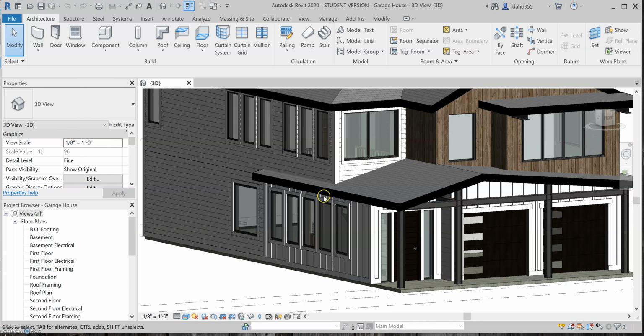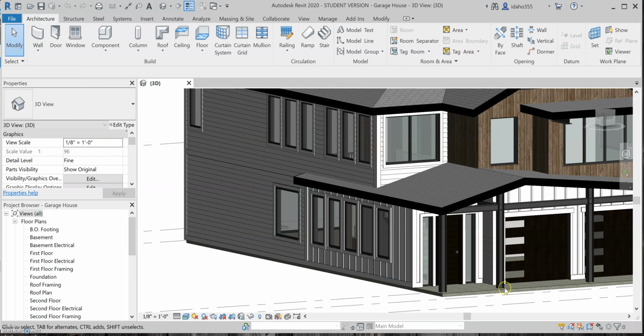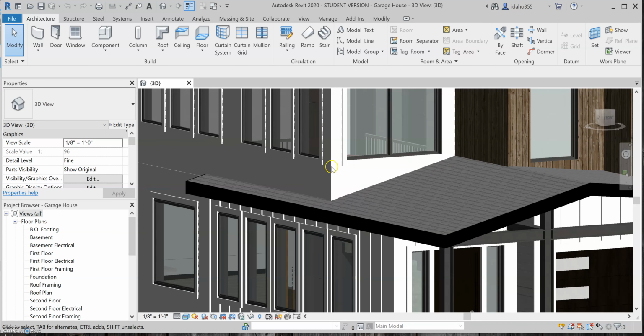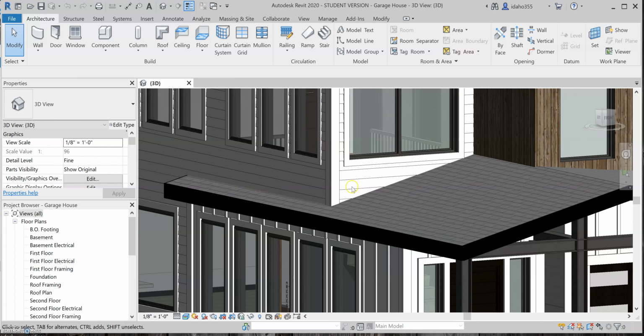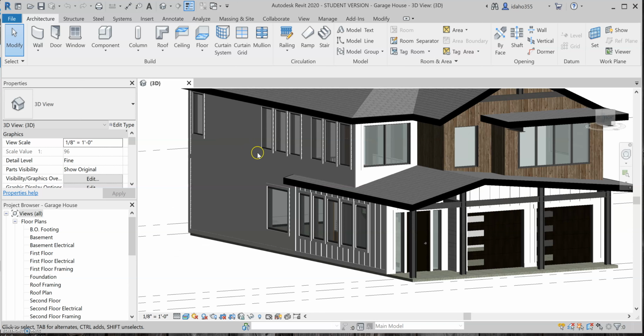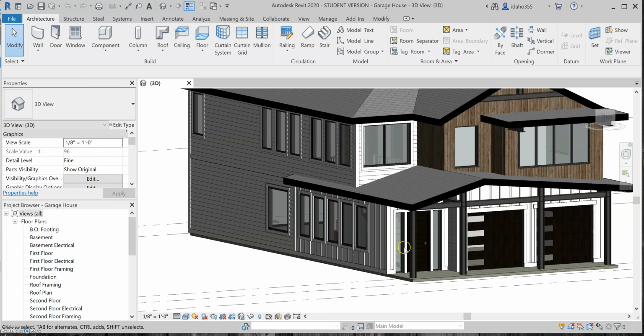And the reason I do it is I just think that it looks a lot better than just trying to find materials that look like they're siding or board and batten or trim or whatever else. I just think that actually modeling the things looks better because it casts shadows when you render and everything matches in color. So I just kind of wanted to go through and talk a little bit about some of these and show you how to actually model a few things.